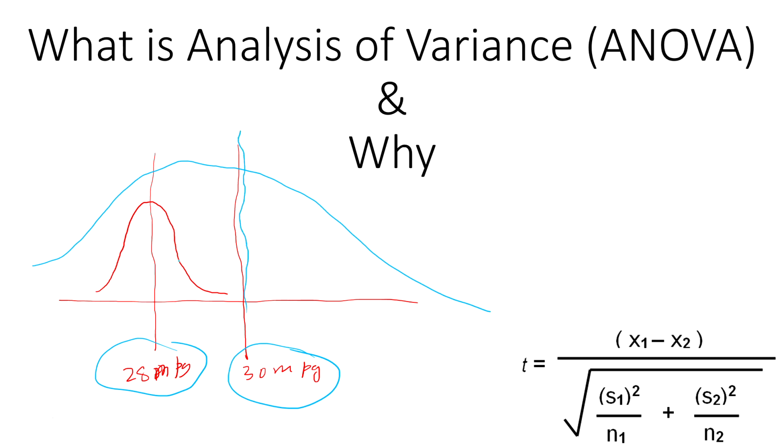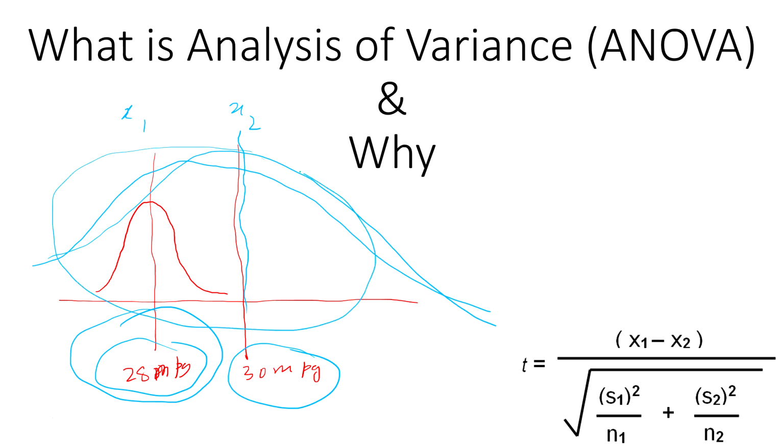I get better gas mileage, but this car is really crazy. The distribution is huge. The variance is very high. In fact, if you run a statistical analysis on this data set, you will see there is no statistical difference between this mean x1 and x2. Then if there is no statistical difference, I would probably choose the car with the 28 miles per gallon. So the point here is, if you just look at the mean value, 30 is better than 28. But when you look at the entire data set, the entire distribution of the data, then you will see that there is a different story.